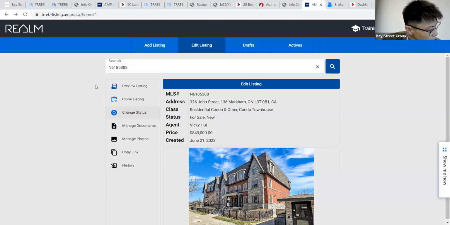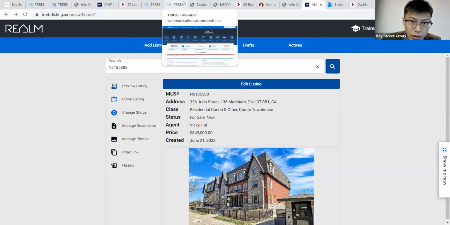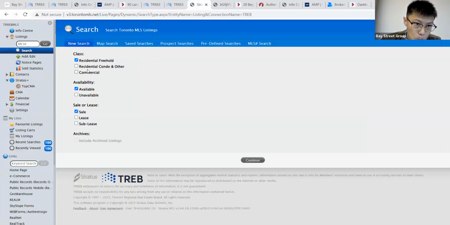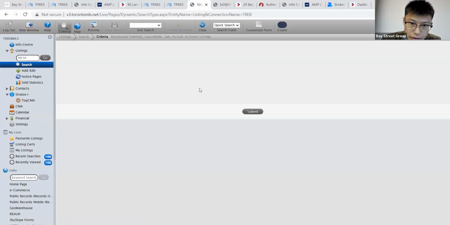How to upload the listing to MLS by clone listings. First, we have to find the previous listing for the property. Search unavailable, for sale, include archived listings.